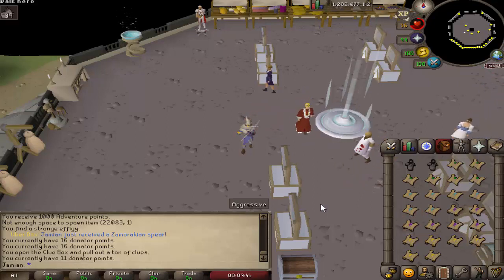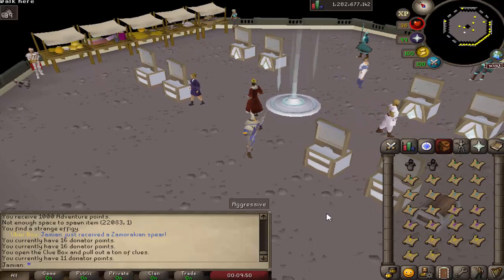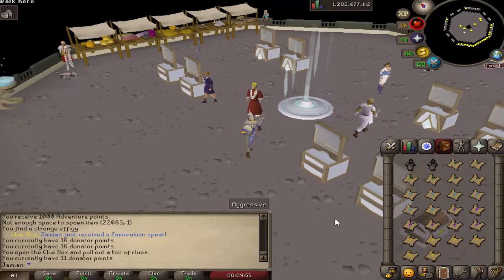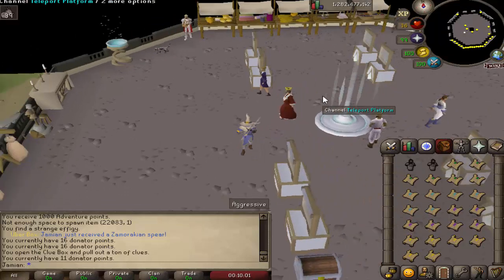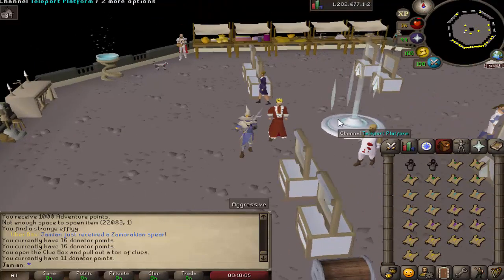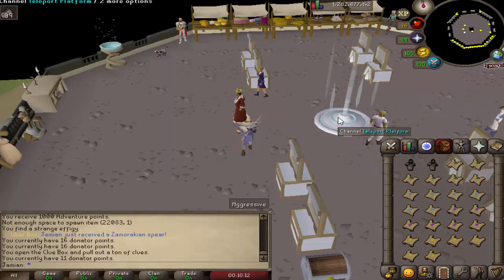The Ghost Hunter Battle Axe has had its effect nerfed. It doesn't hit as high as it used to, but it now gains a special attack, so that's fun. Sliske's Spear has been buffed. Lightsabers have had their effect buffed. Cerberus is now considered a demon. Black Chinchompas, when you hunt them in the wilderness, actually give more experience now. Before, I think it was the same as Red Chinchompas, which was kind of disappointing, but hopefully that'll be better. Lava Dragons are more likely to drop elite clues, and Mini Bears are more likely to drop easy clues.